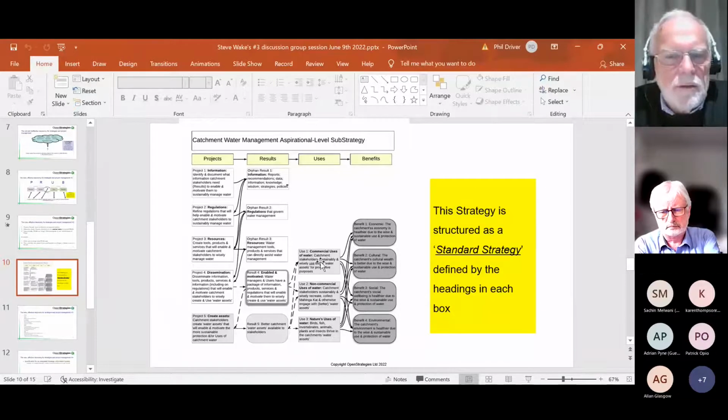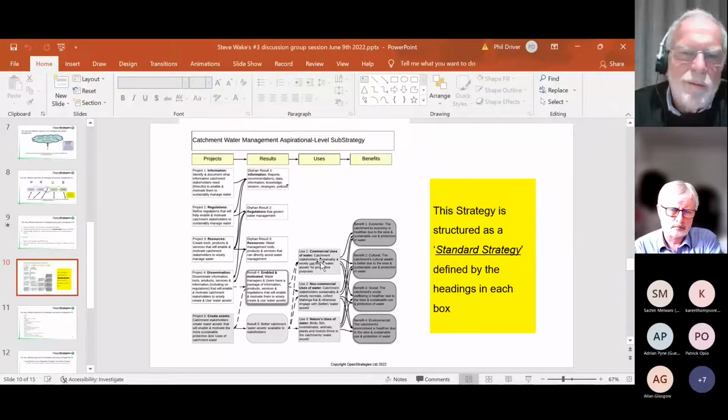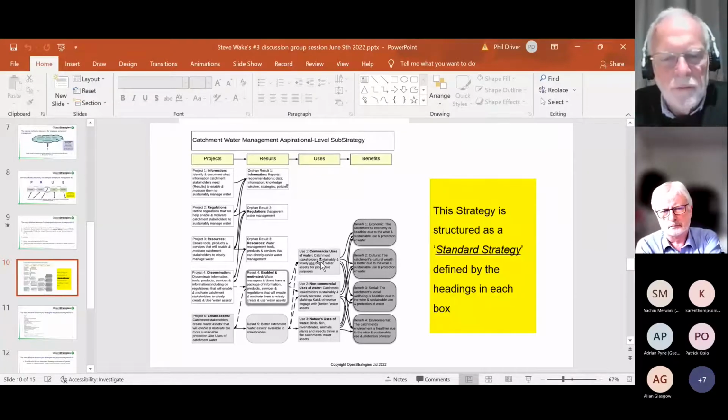And I guess this is where I get really, really pedantic about the use of those words: project, result, use, benefit. And I just find that there's a lack of pedantry in words like goals and objectives. They're just loose, ethereal words until they are attached to a physical thing like a benefit, or attached to a physical thing like a use.